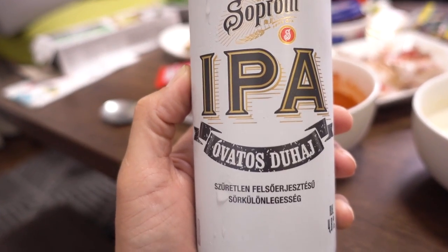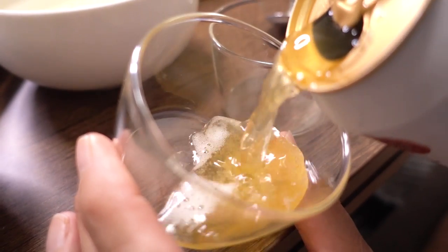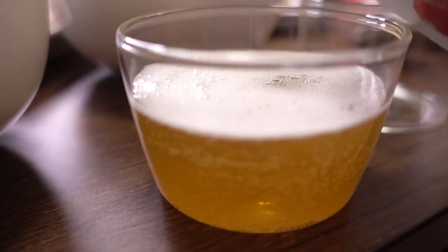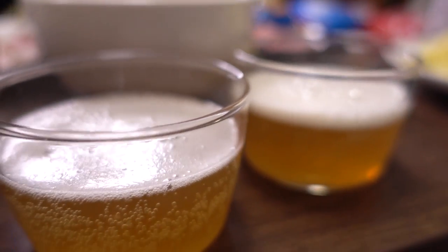This is the IPA beer, Soproni IPA. Once again, we apologize for butchering your language, but we just don't know how to pronounce these words. Okay, so we're pouring the beer into two glasses. What do you think of the color, Satoshi? It's clear, but golden. Definitely your favorite IPA. Yes. Cheers, everybody. Thank you very much, Rales.